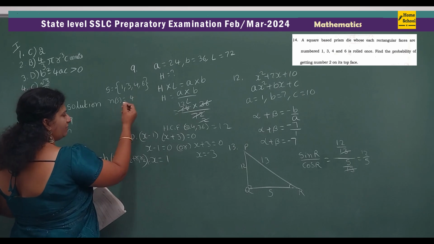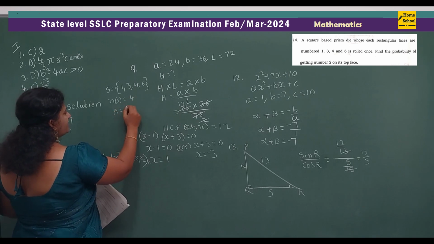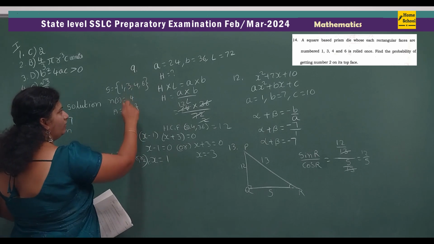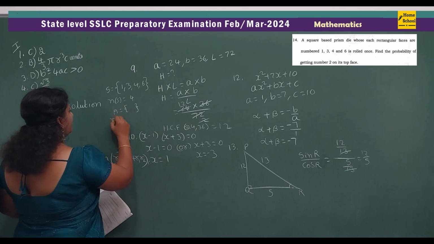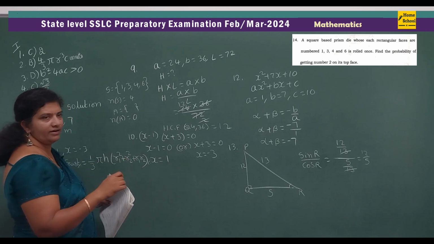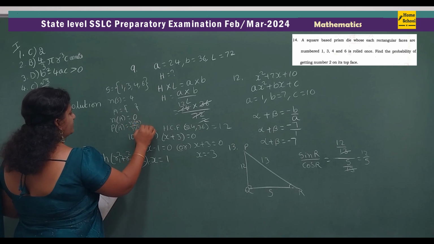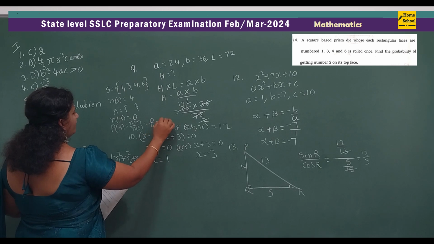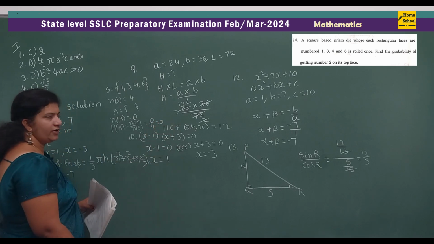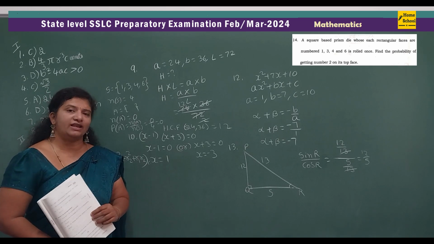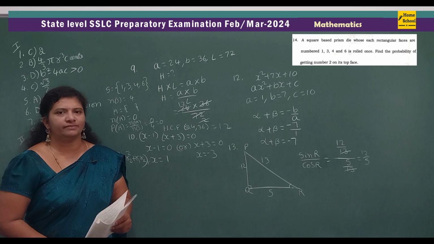And the event, let me take A be the event. A is equal to, do you have 2 here? No. So let me write empty set. n of A is equal to, there are no elements in this, so I'll write here 0. Probability of this event P of A is equal to n of A by n of S. That will be 0 by 4, which is 0. Or directly you can write this event is not possible. That means the value is 0 and you can write impossible event.